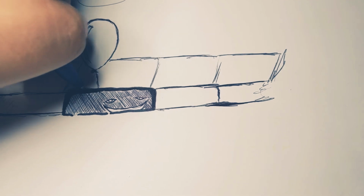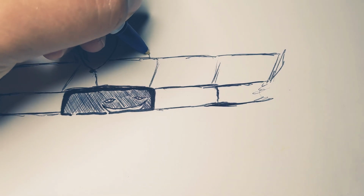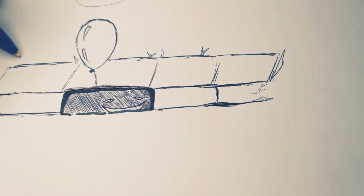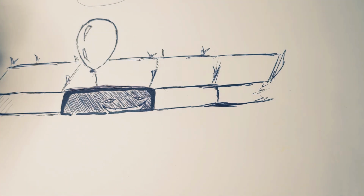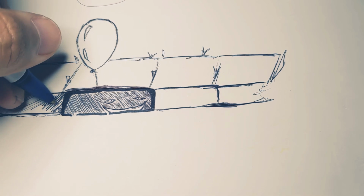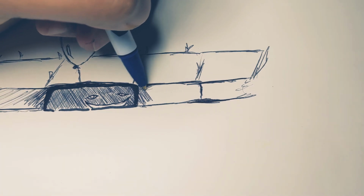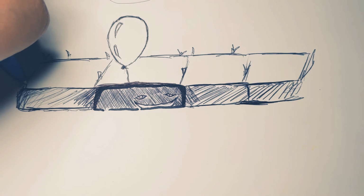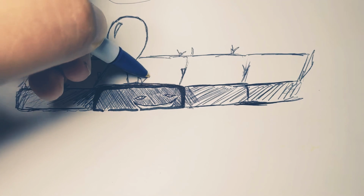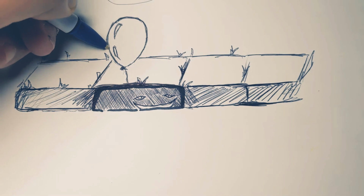And then, there we go, we'll just add a little more height to that. And then I just like to put little blades of grass in the sidewalk, just growing right up next to the concrete. Maybe a little in between the segments here. Make this dark as it gets closer to the hole for the storm drain. Maybe there's grass on this side, grass right above here. Just like that.